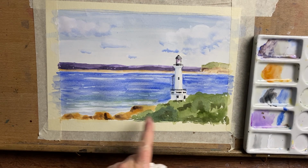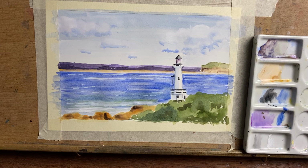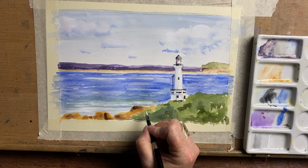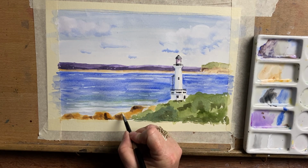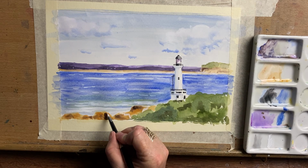Okay, so now, tops of these rocks. I'm going to go into that and add a bit of white to it. I've got to pale it off because the sun's hitting the tops of these rocks, so I'm going to make them a bit lighter. Anywhere the sun's hitting, it'll help to give these little rocks shape. So their light's coming that way. I've got the light hitting the backs of these rocks.